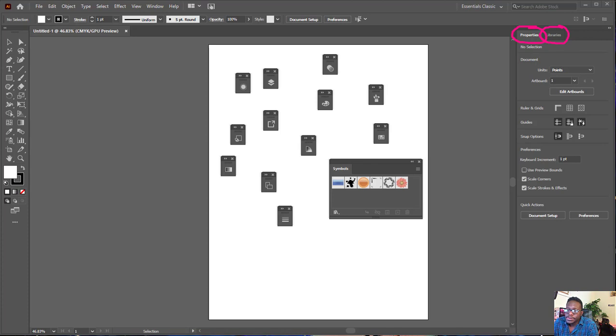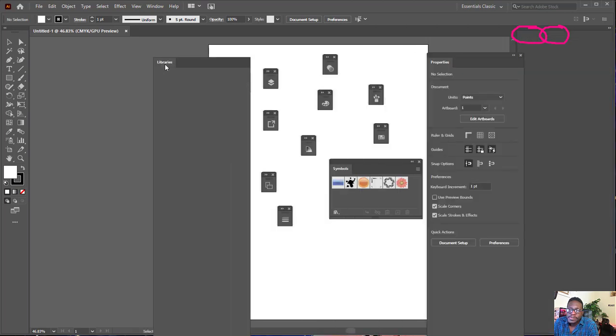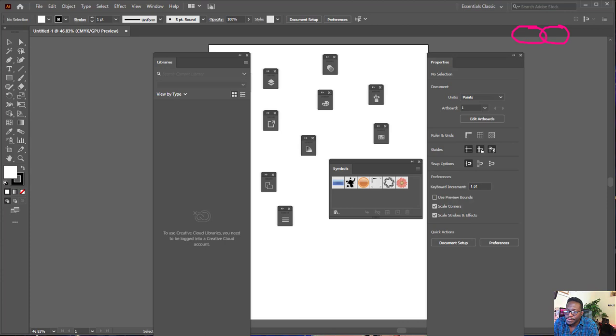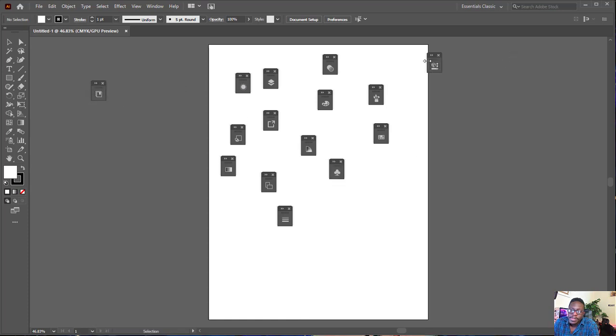Now these are just regular panels just like these other ones, so we're going to also pull them out, and we're going to pull out Libraries here. All right, now these are the same panels as you see here, they're just maximized. So if we minimize them, they turn into an icon.